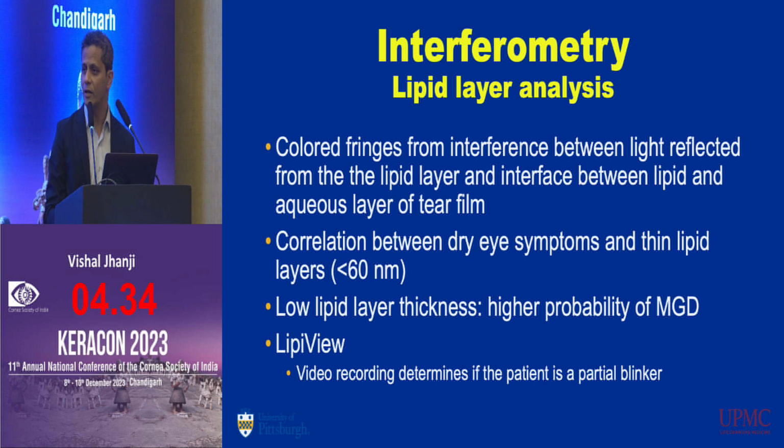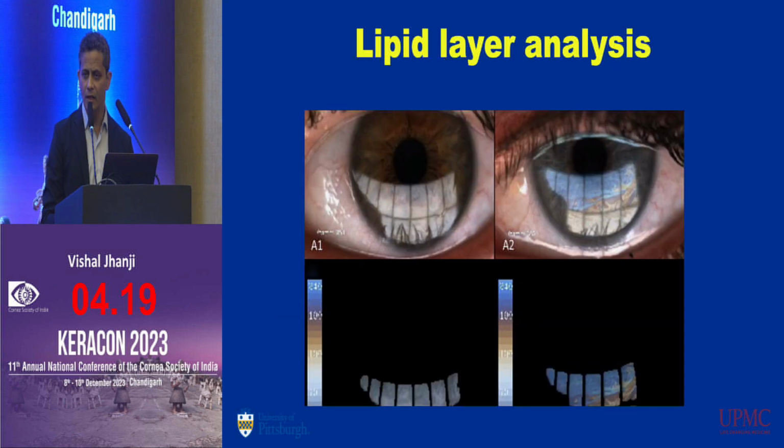Not that you cannot see MGD on clinical examination. One of the commonly used devices is LipiView. There are other devices. One of them is also called the DR4 device, which is from Kowa, a Japanese company. The machine is able to capture a video in addition to giving the lipid layer thickness, which is the only useful parameter really from this machine. You can actually look at the rate of partial blink, which can be associated with dry eye symptoms in a patient.